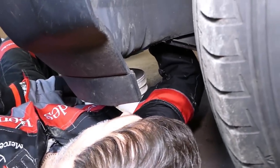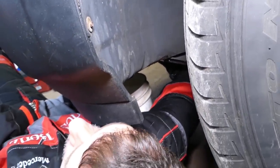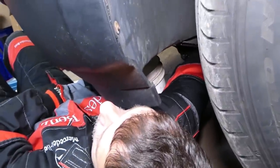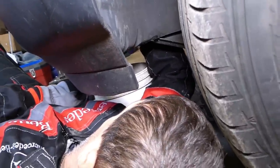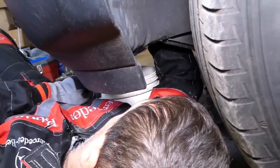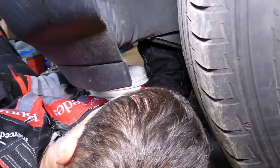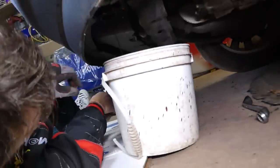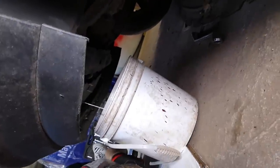After that, you can even try turning it by hand after it gets loose. It's not very tight. Initially it's very tight, and after that it's not. So it will start dripping, you have the bucket there. Okay, get it loose all the way. And you can see coolant's coming out. Okay, right there, coolant's coming out.